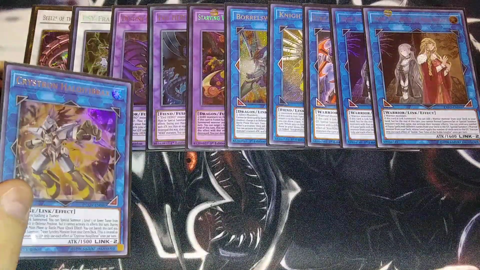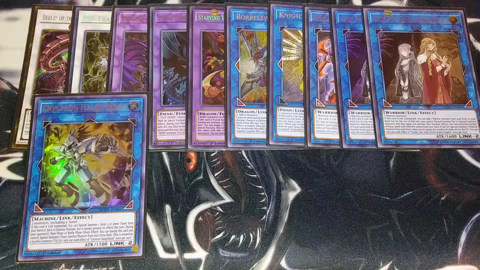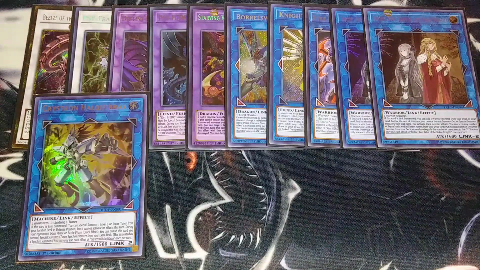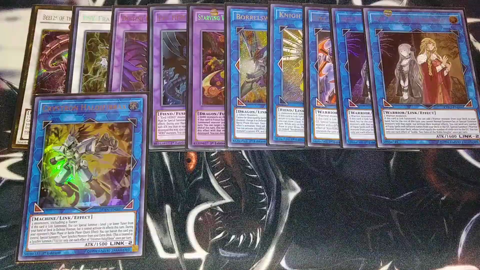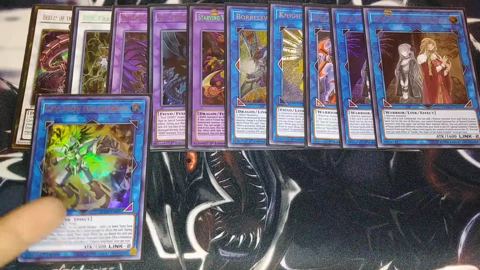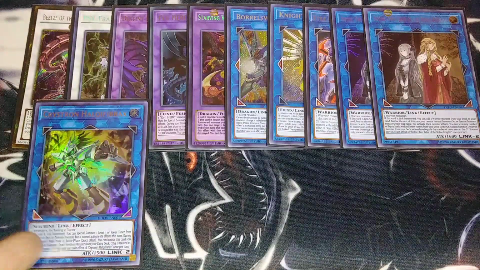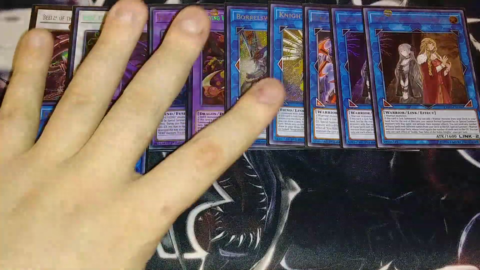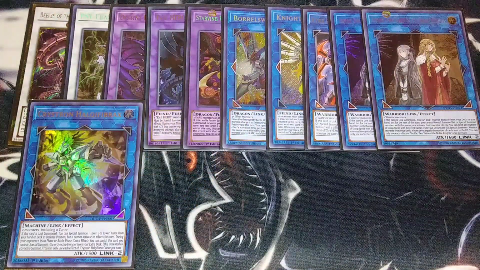1 copy of Crystron Needle Fiber. The Crystron Link monster is really nice because you can use Plague Spreader to go into it if you want to. I thought about putting a Super Poly engine in here, but I really wanted the Call by the Grave in here, so you can kind of change those out if you want to. So you can drop this out for Verte Anaconda if you want to put in Verte Anaconda, and then put in Starving Venom and Mud Dragon. You can definitely drop some cards in the extra deck to be able to do that. I didn't, but you can.